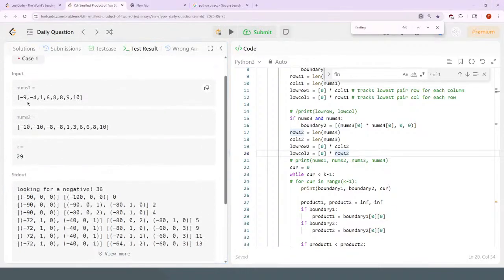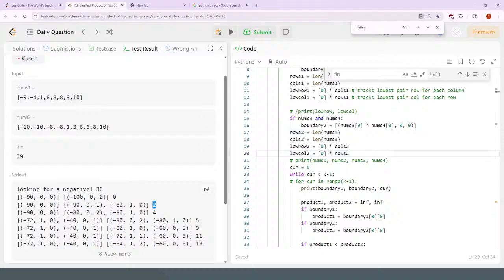Alright, so negative 90 versus negative 100. So it's removing the negative 100. And there should be 2 copies, so it's going from 0 to.